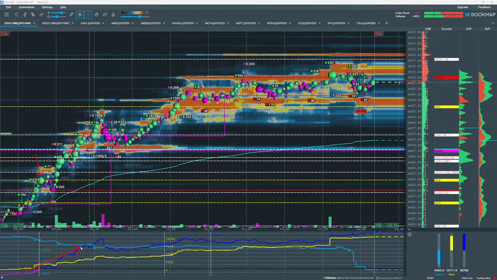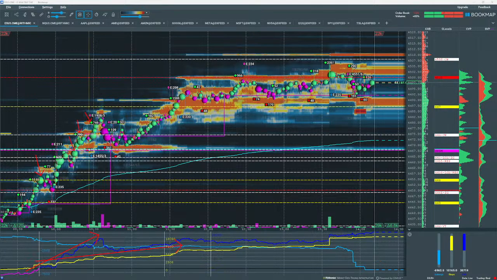That's also shown by the rising cumulative volume delta line, that line that changes from pink to dark blue. And then the rising yellow line is showing buy stop orders helping to fuel the move higher. And those are also shown by this on chart indicator here, these small green dots are showing buy stop orders helping to fuel the move higher. We'll zoom in on this a little bit more.